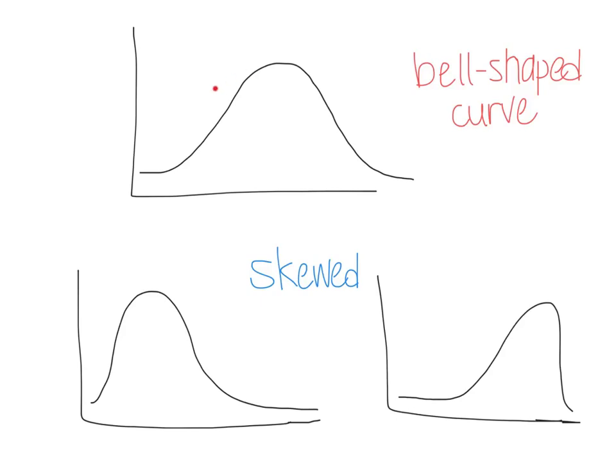So for example, on this first one, there are a lot right here in the middle. So our mean is going to be about right there. That's typically what we would expect. Now down here, it's a little bit different. So when I'm thinking, where do I have a lot? Right here. So I would draw the line there, except that's not quite how it works in a skewed graph.